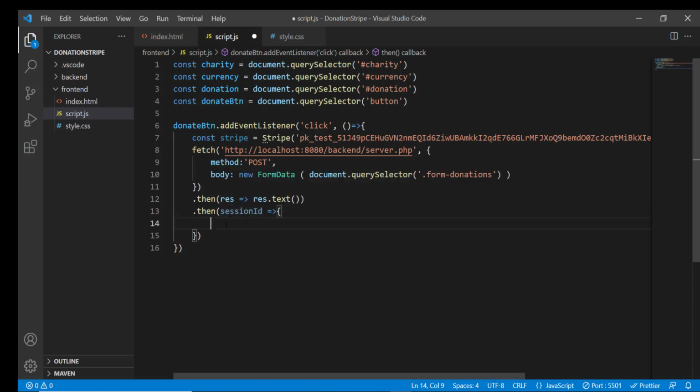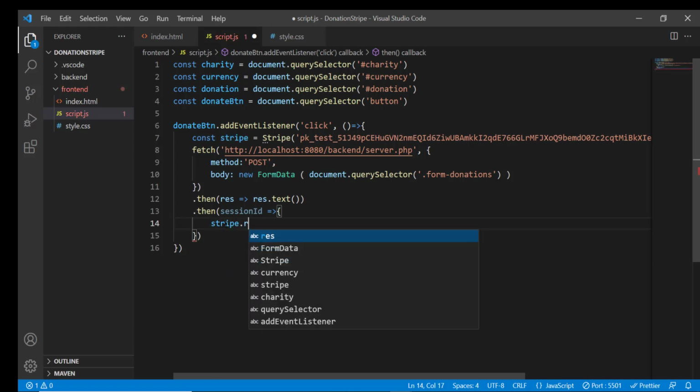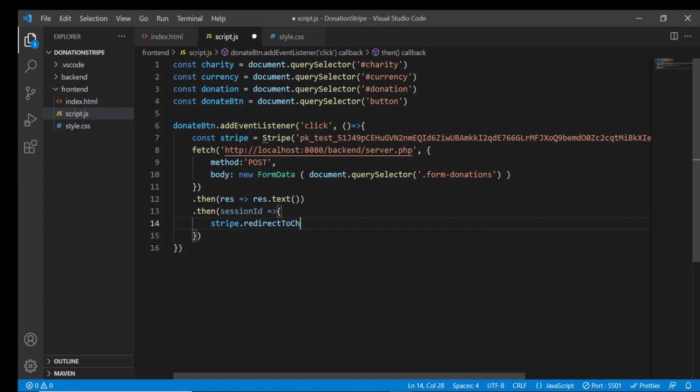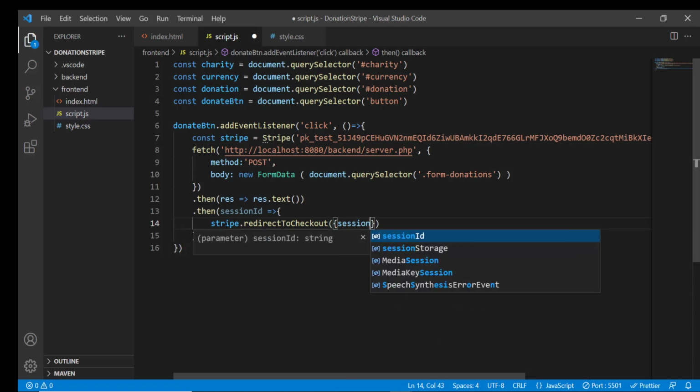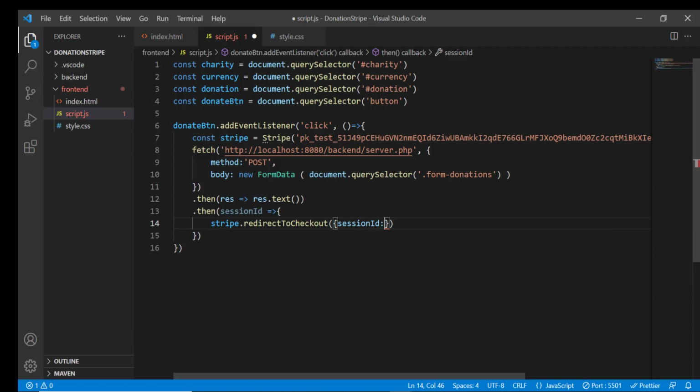Now let's make a request to the Stripe redirect page. And this redirect to checkout method takes an object which is supposed to contain the session ID. And the session ID we have over here. So let's change the name in order to avoid any confusion.